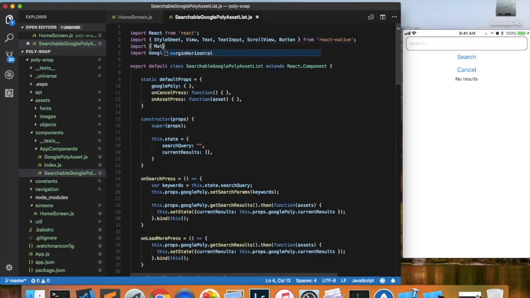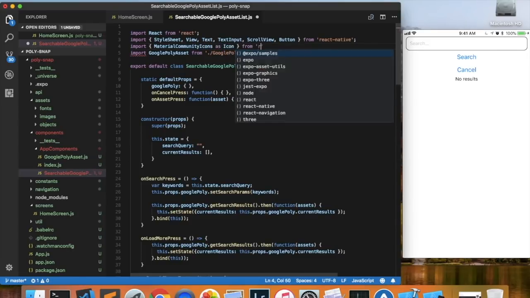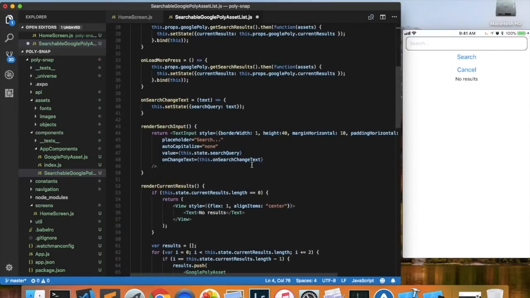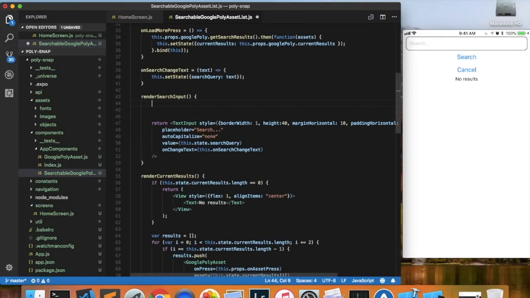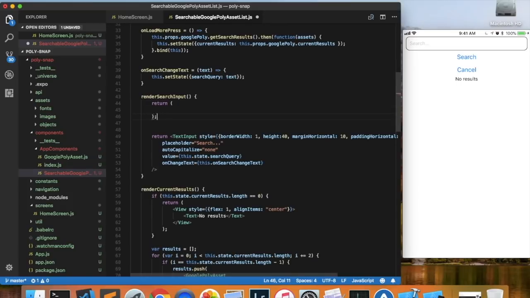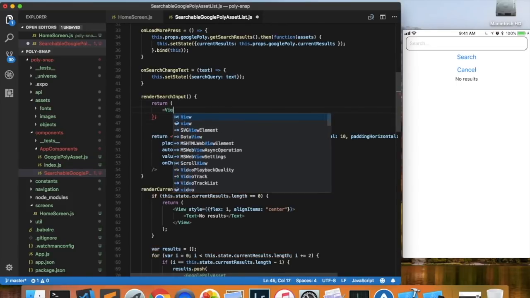So let's import material community icons as icon from React Native vector icons. And we'll scroll down to where we're rendering the search input. And instead of just returning a text input, let's return a view that will contain the text input.